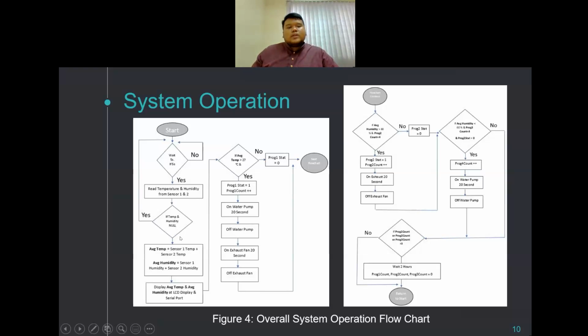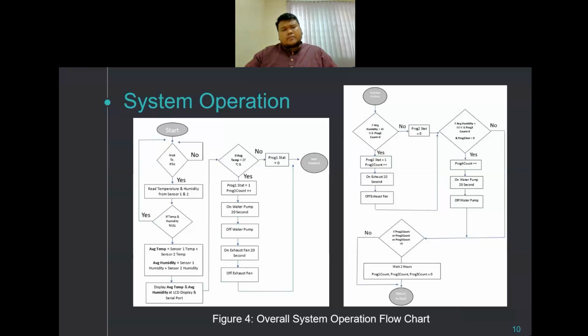In order for the system to proceed, it must be able to read the humidity and temperature values. When both sensors provide humidity and temperature values, it will calculate the average temperature and humidity, and display the values on the LCD display and also to the serial port.